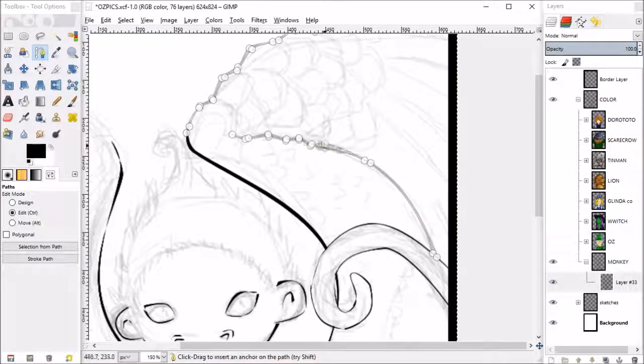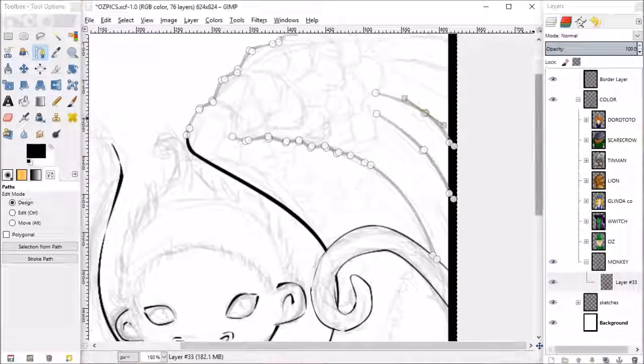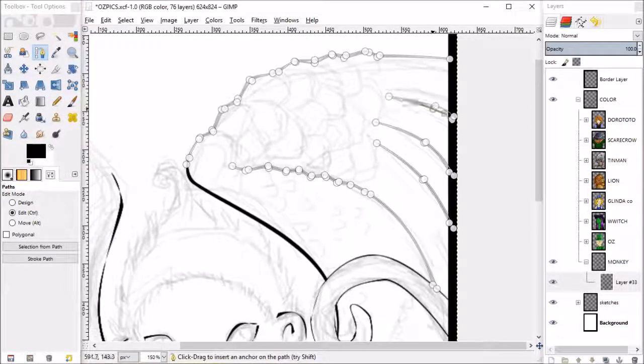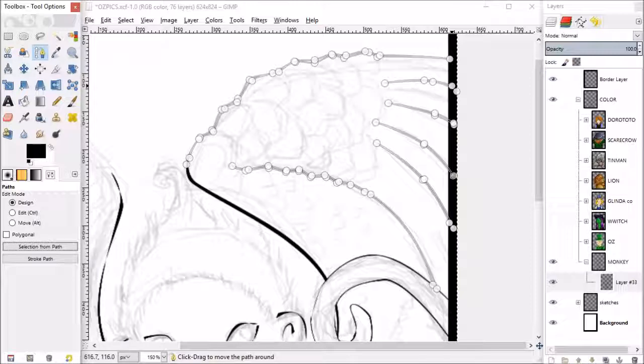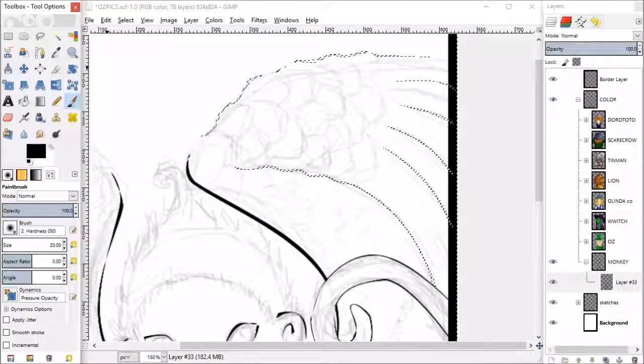Now what I'm going to do in the next video for the rest of the feathers is I'm going to not outline every feather. I'm going to leave the coloring for that. That's going to be something different. This is probably one of the more detailed illustrations I have. I have a collection of these on my Twitter, and these are being made for the Wonderful Wizard of Oz ebook I'm illustrating to put on Kindle so that I can go ahead and actually narrate it for my second channel, Cat's Cradle.